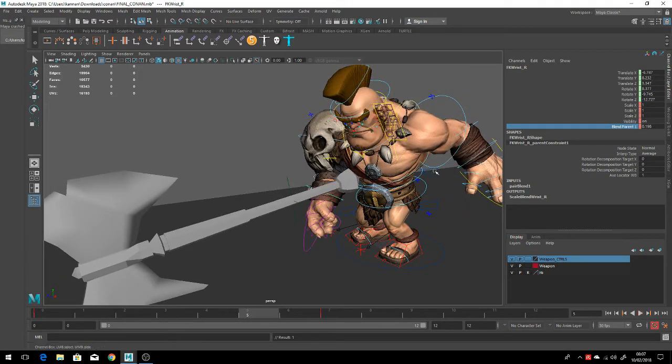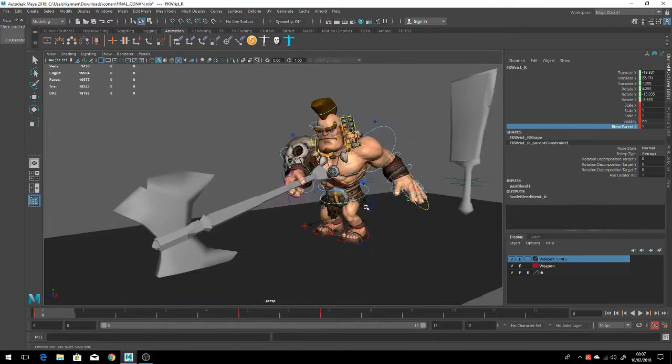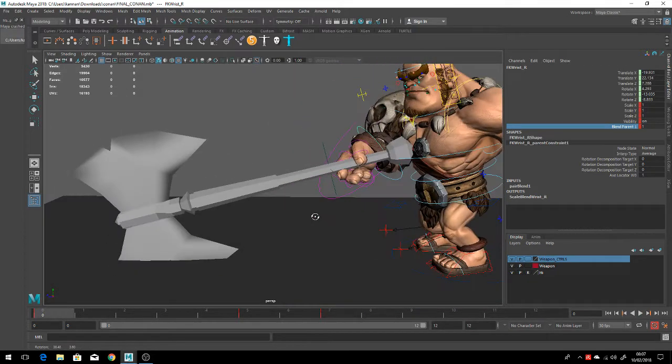Alright, see that? So just to recap, if you were to see this blend parent here, what you have to do is make sure that you work with this dude. See this under the channel box, you'll see parent constraint 1. What happens here, you have to put a weight on the W0.